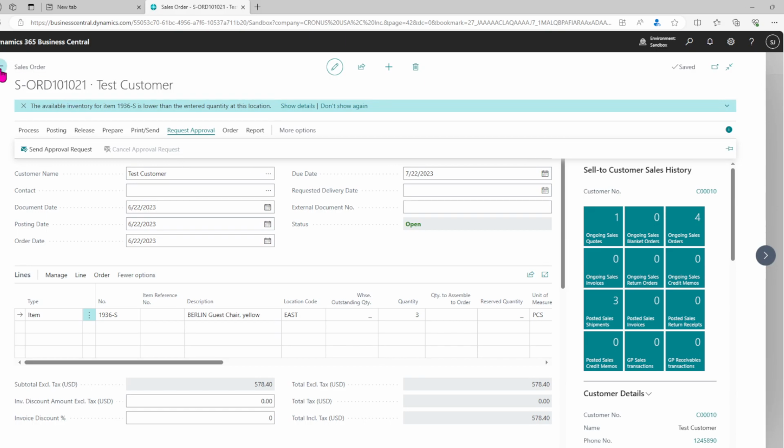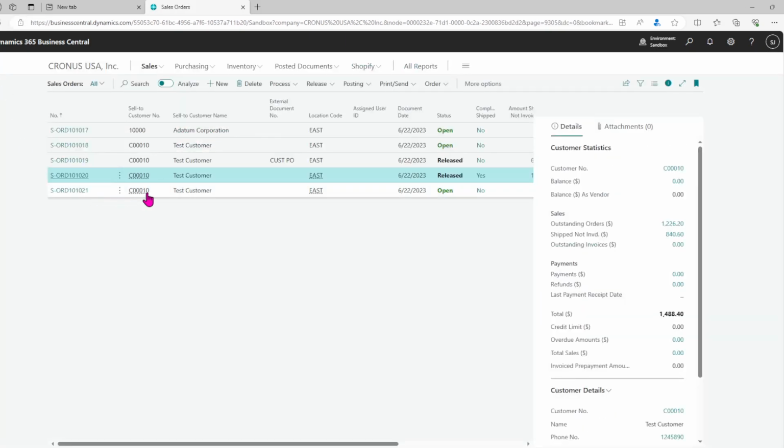And all I have to do now is just hit the back button and we see it hanging out right there. You see that it's open. Released means that it's been released for approval. It doesn't mean that it's been approved yet. You'll see something here, status like approved or declined if it wasn't accepted, and then you can go talk to that person and be like, why wasn't this accepted? Or have you got that thing I sent you yet? Anything that you want to do. It's kind of letting you know with the status quickly and visually. And that's really about it when it comes to sales orders.